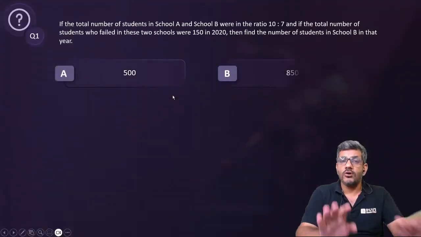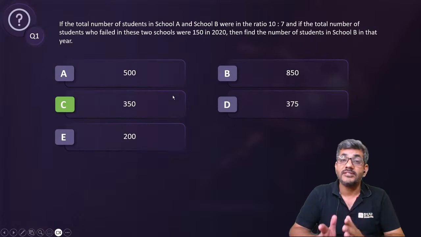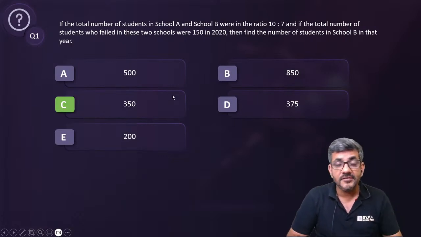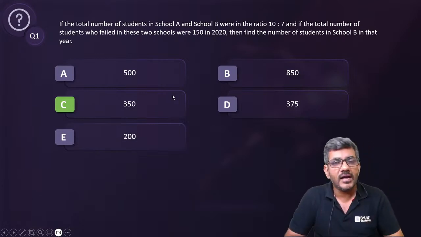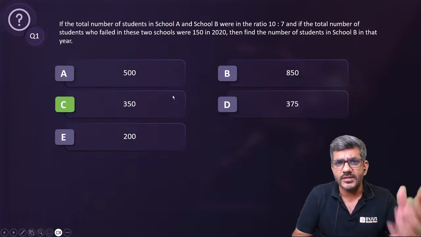I hope you got the solution, you got the shortcut as well. Both of them are important from the exam's perspective. If these kind of options are there, you should be answering 350 within seconds. If these kind of options are not there, then also you should be answering it within a minute, because it just is based upon some of the numbers.